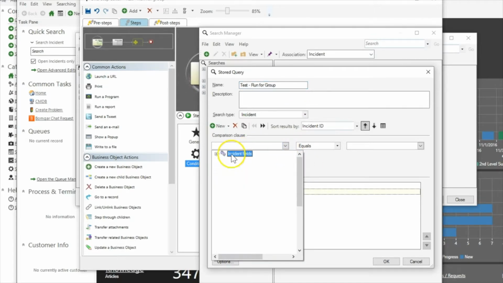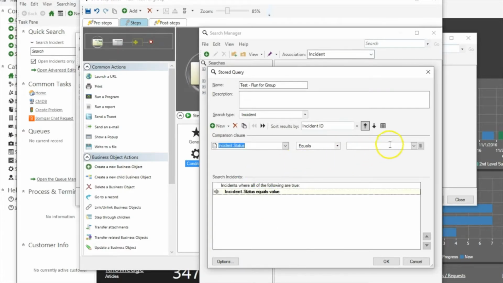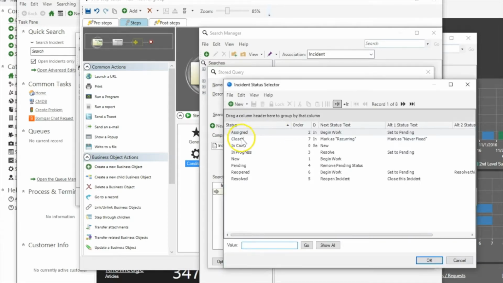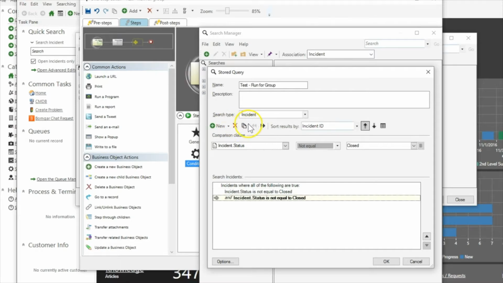So in this case, I'm going to run a one-step against any incident where the status is equal to open. Or I should say where the status is not equal to closed. That makes more sense. I'm going to copy this and say that I also don't want to run this against resolved incidents.